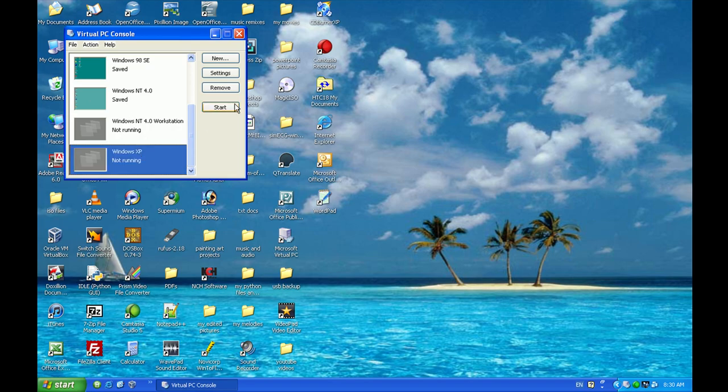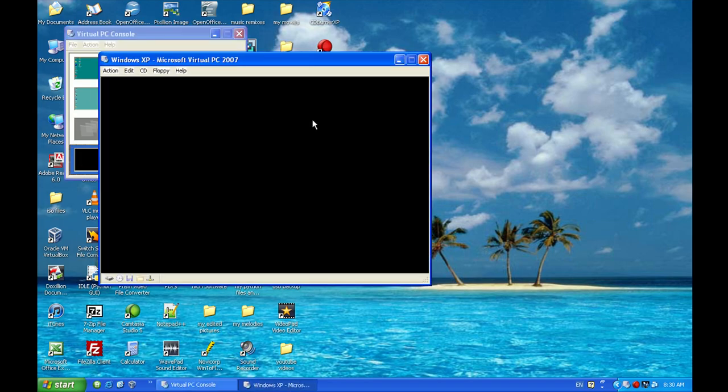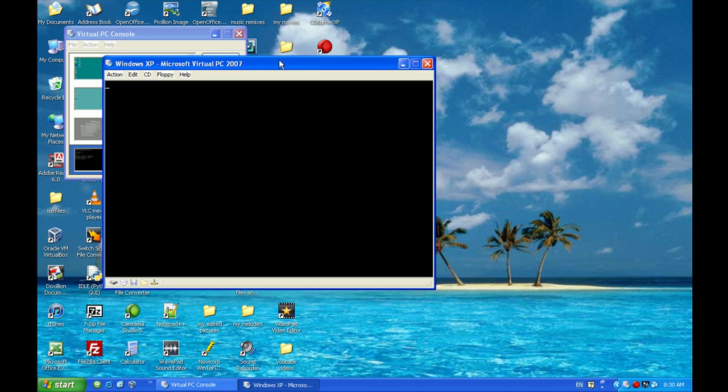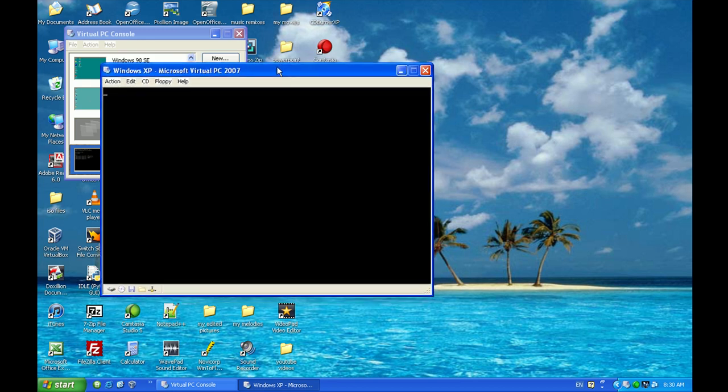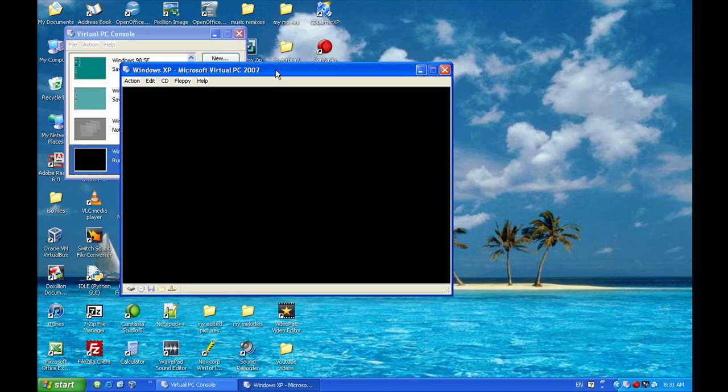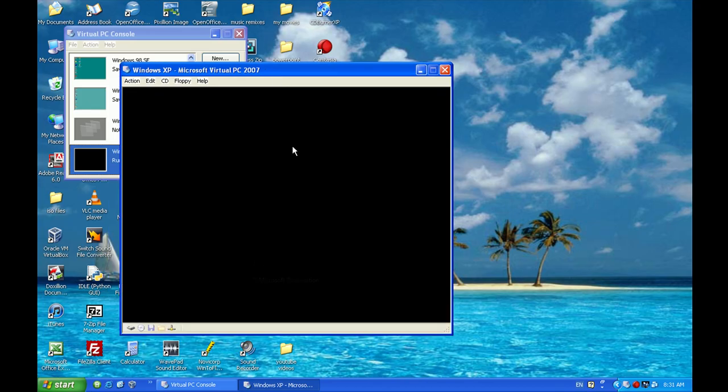I'll find my Windows XP virtual machine. I'll start the VM. And the installation then should work. I'll show you. This is currently running on Windows Vista theme.